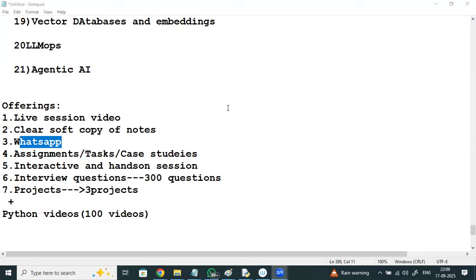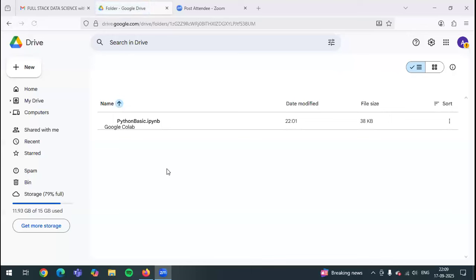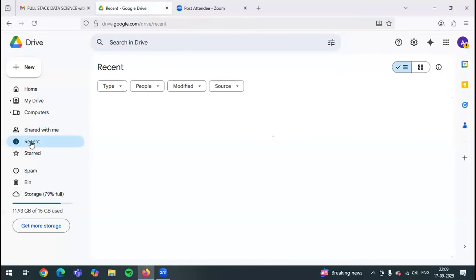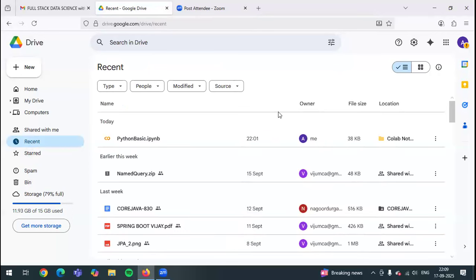I can't find it till now. Anyone try to share the screen? I'm in tools, restart session, restart session and run all. Not in your Google Drive, open your Colab.